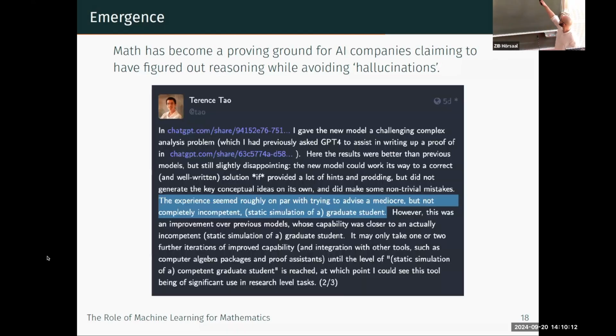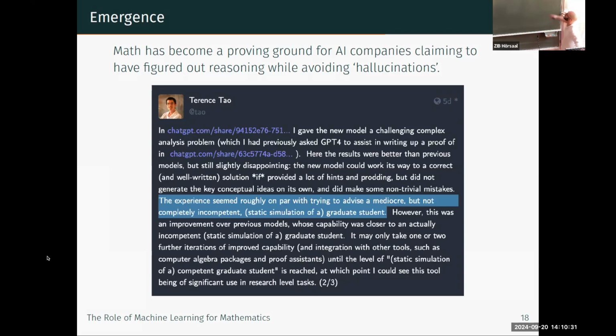And in fact, Terence Tao also thinks so. This was actually, you can't see it, but it was only like 5 days ago. I mean, this came out like, I don't know, a few weeks ago. And I think he might also have access to the proper model, which is not yet in public release, because he's very interested in this field. So I wouldn't be surprised if OpenAI approached him.